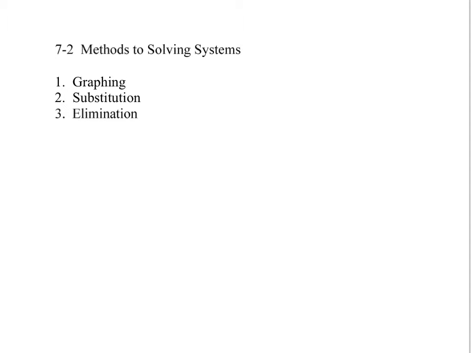Okay, so there are three methods that you know well to solving systems. There's a good half dozen, if not more, methods to solving systems. We did graphing yesterday. That's just where we're going to graph the two equations and find their point of intersection. And then there's the two algebraic methods, substitution, which we'll do first, and then elimination. And all this stuff you guys learned way back in Algebra 1.